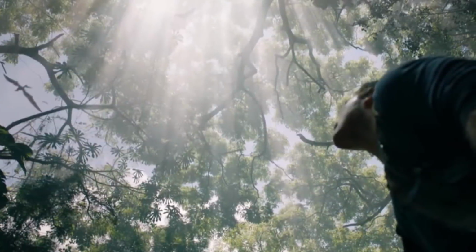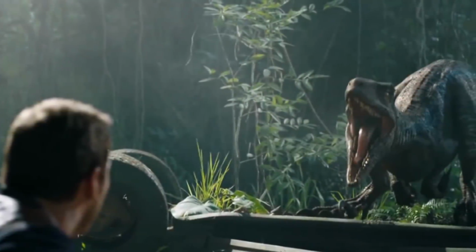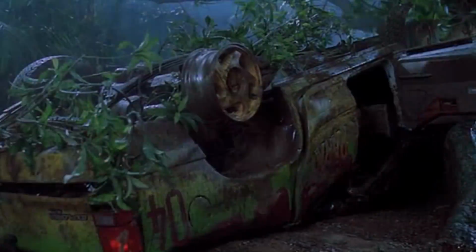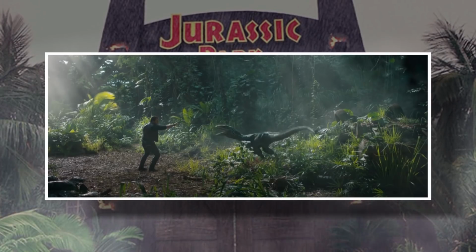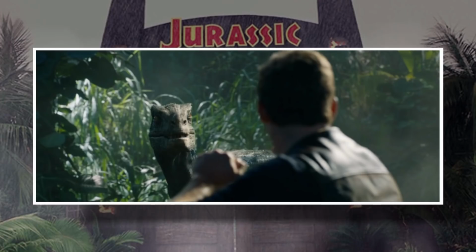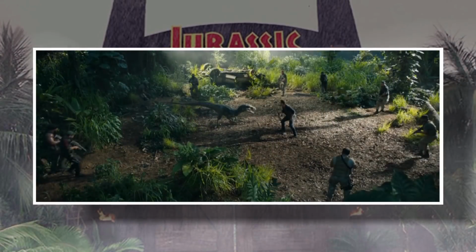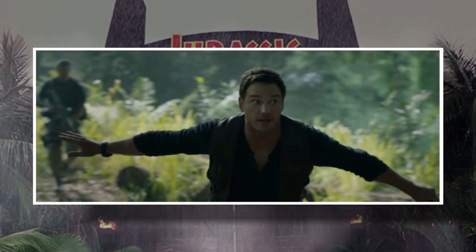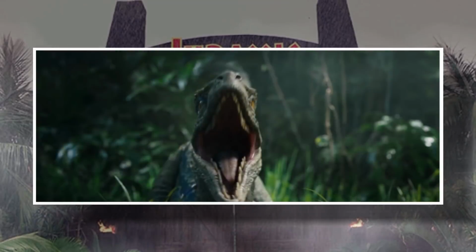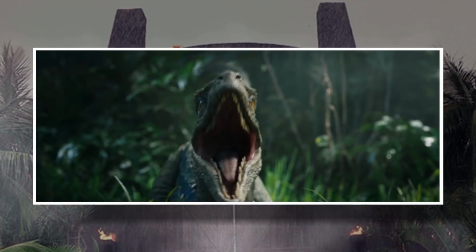Light pours in from the jungle's tree line while pteranodons soar over Grady's head, and Blue jumps out from behind Owen on top of the overturned Ford Explorer that Lex and Tim were in during the T-Rex attack of the first movie. This scene plays out much longer in this final trailer, and we actually get to see what made Blue scream. When they have that great shot where all of the dinosaur extraction team comes out from the bushes after shooting Blue with a dart, my eyes lit up at the promise of a Jurassic Park conspiracy, but also because this was actually a prediction a friend of mine had for the movie way back in December. I should have taken his advice and talked about it 5 months ago.